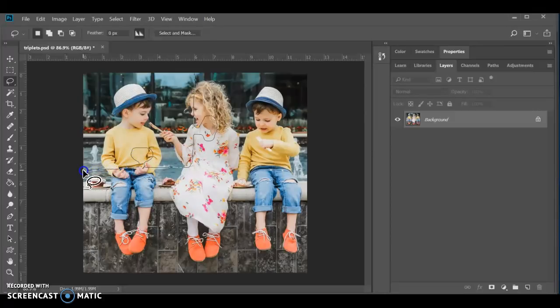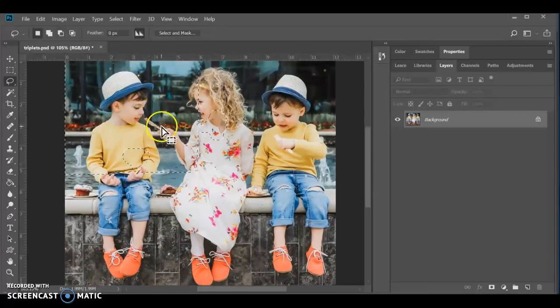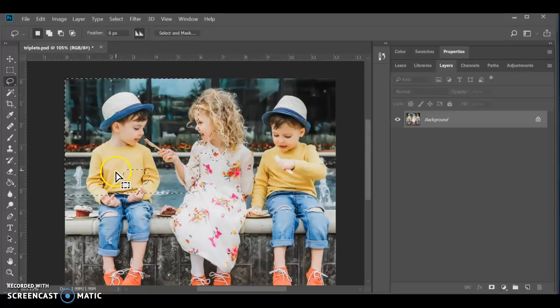And then I don't need to be terribly careful as I go around the outside edges. I can just swing way out and keep the click down because it will stick right to the side. Now if you look at this, you can see that it's doing a perfectly selected puzzle piece right around here.